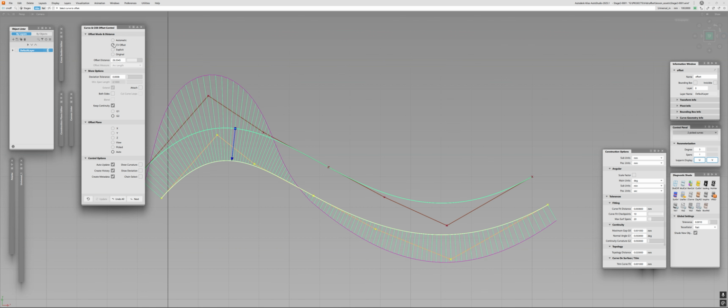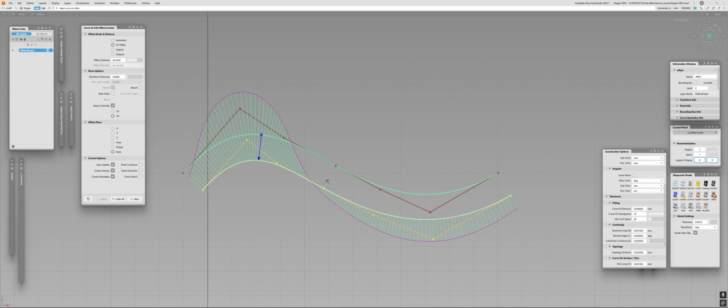Now let me show you the same with the CV offset. So there is the keep continuity command, and this is without continuity, and this is with continuity. As you're going to see in simple examples, it will work just fine. You don't have, of course, control over tension or anything like that, but it kind of tries. So here we sacrifice the distance even more, but we maintain the curvature, okay? Sometimes it becomes useful. Now, what else is important? Well, actually, everything else is self-explanatory. Both sides, I believe you understand, it just does that on both sides from the original curve.